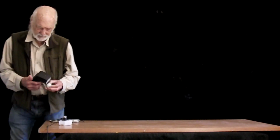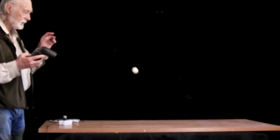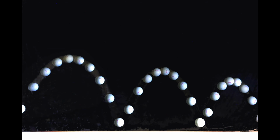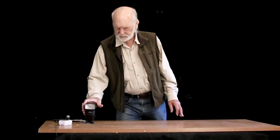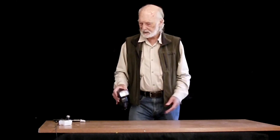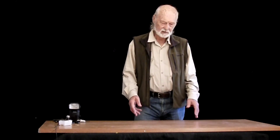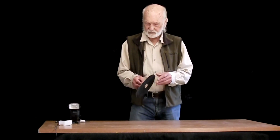What we would do is drop the ball, and as it's bouncing along, we operate the flash, and we end up with a sequence of photographs. The two are very alike. The difference is that this little mechanical strobe probably costs $5, and this one costs $50. The limitation with this is that you're limited to 40 flashes at a time, whereas the other one has no limitation. Anyway, it's an interesting gadget to build and to experiment with without investing that much money.